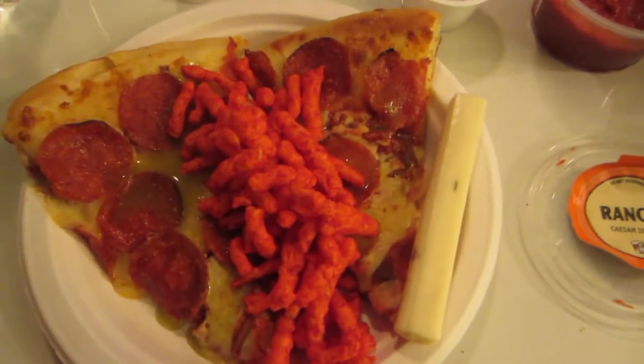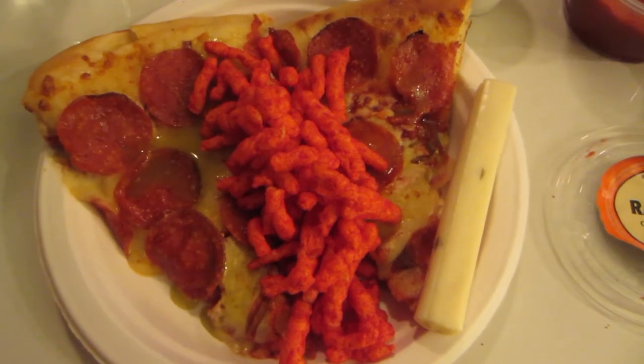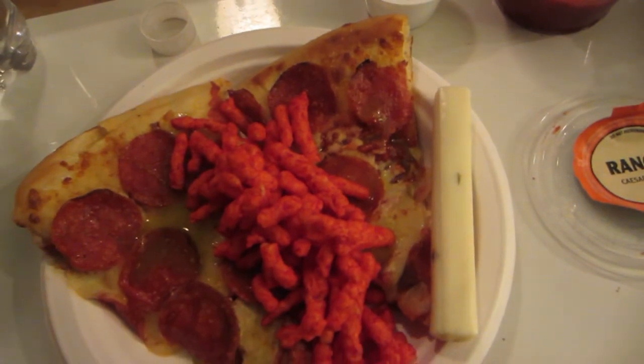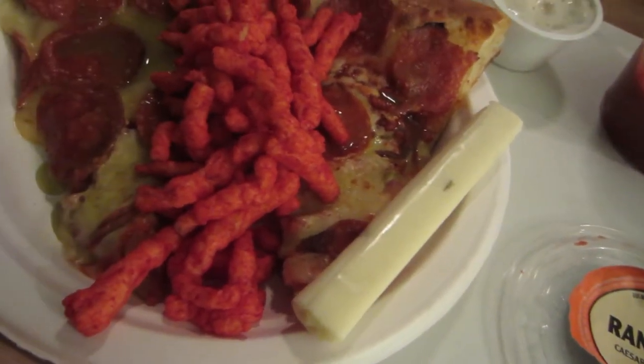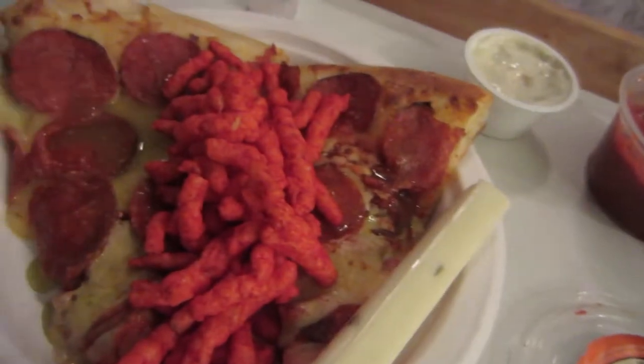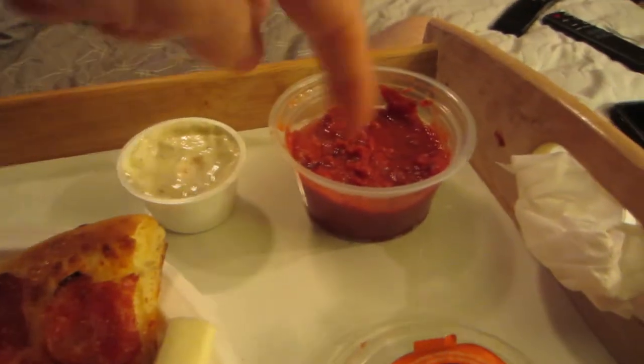We're having leftover pizza, and I'm having some spicy Cheetos as well, and a cheese stick, and a breadstick, and sauces. I know, we're very healthy people. Not right now. Bread and cheese and dairy. Dairy's a cheese. And then carbs. I don't have fruit, though. Tomatoes are fruit, babe. Vegetables — I don't know if there's vegetables. You don't have sugar, though. Sugar is not part of the triangle. Yeah it is — it's the very top. Oh, that's the part you don't necessarily need, though. I'm proud of the fruit, though, with the tomato sauce. But anyways, we're eating dinner.